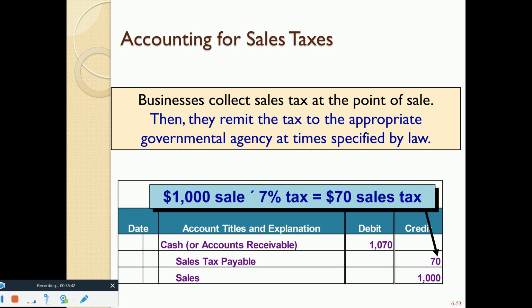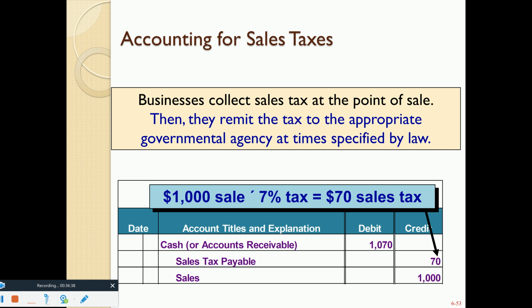Ultimately, a lot of retailers act as, let's say, free collection agencies for the government. The government is expecting to collect sales tax from all of the sales that the retailer is making. So as an example, if I, as a retailer, sell $1,000 of merchandise, and in my local county there is a 7% sales tax rate, we are not only collecting $1,000 from the customer, we are also collecting 7%, or $70 worth of sales tax. So we're going to increase the cash account with a debit for $1,070, but only $1,000 of it is sales revenue. The other $70 is a liability. It is a sales tax payable to the government agencies.